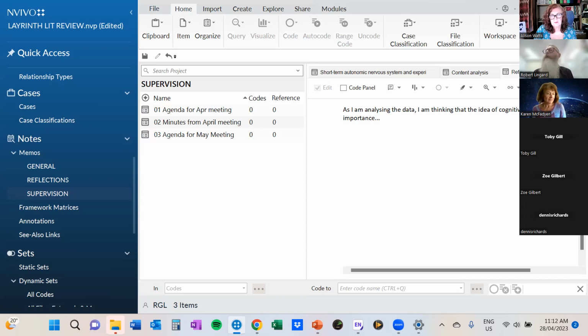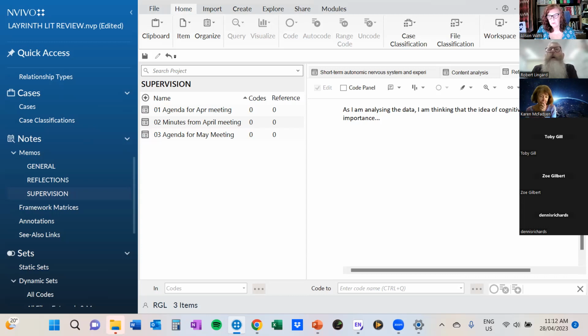So, Robert, I was just wondering what you're connecting these to. So you're saying reflections, is that being connected to anything particular in there, or is that just a general reflection? Oh, okay, complicated question. It's a good question, but at the moment it's disconnected.